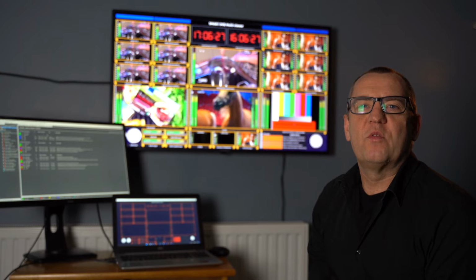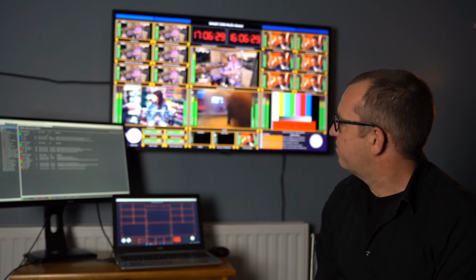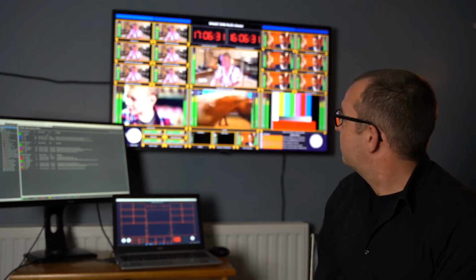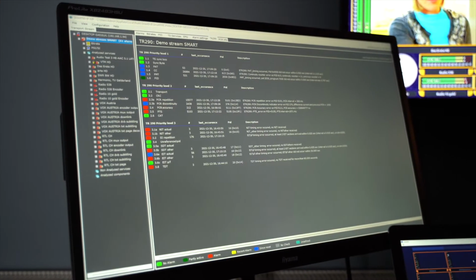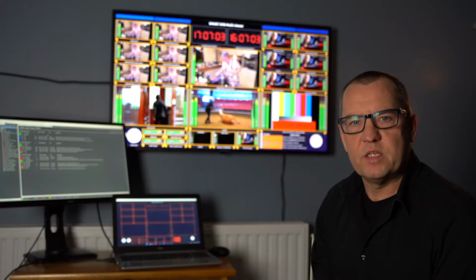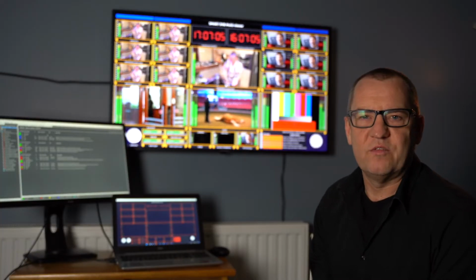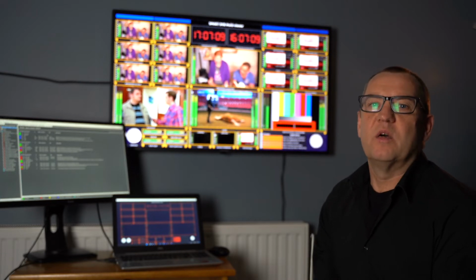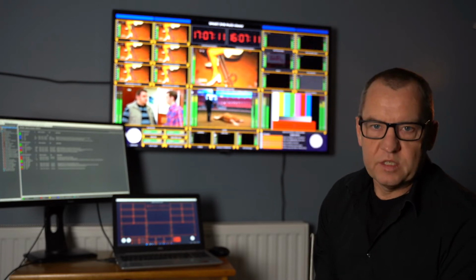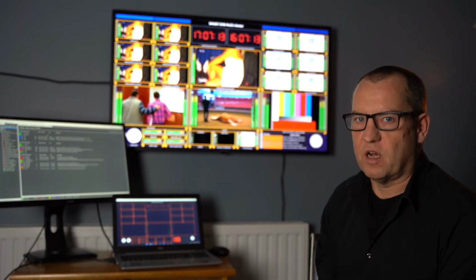You can configure up to 25 alarm levels within Smart. When an alarm occurs, you can see that in the Multiviewer as well as listed in your monitoring remote view. As the alarms are sent out, you can receive email notifications. And if needed, you can add a database where the logging is stored and you can run reports afterwards.